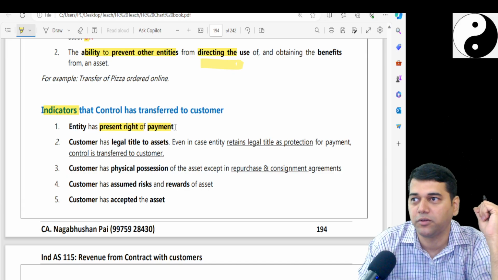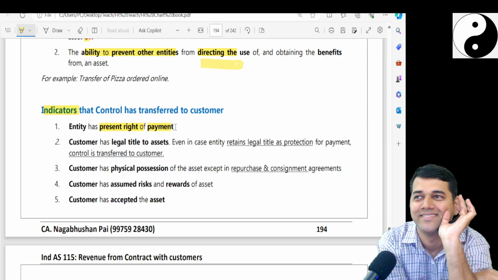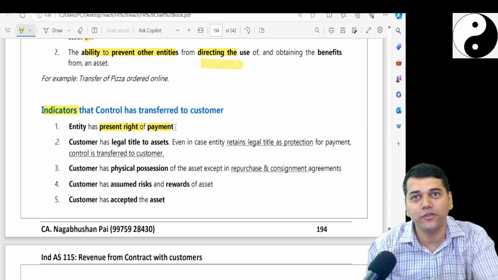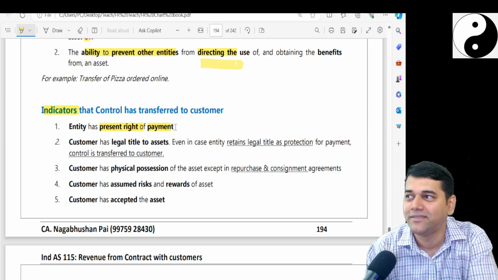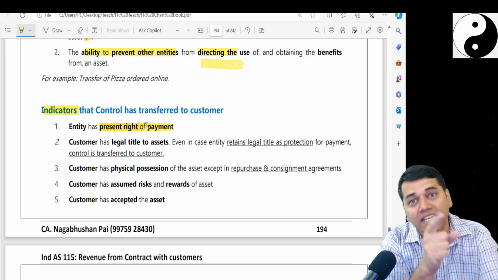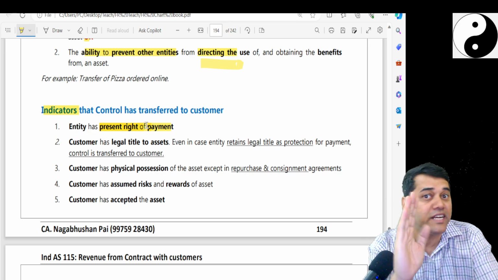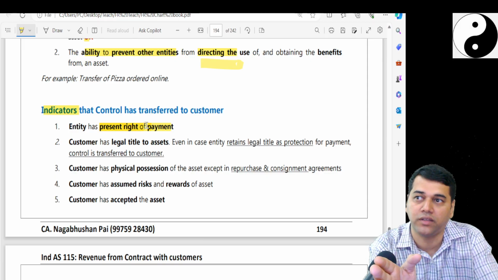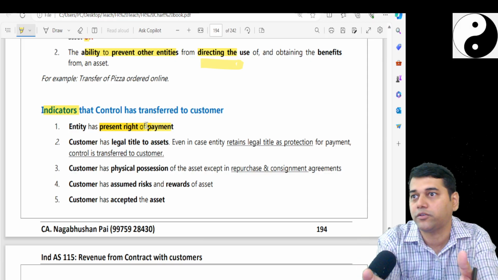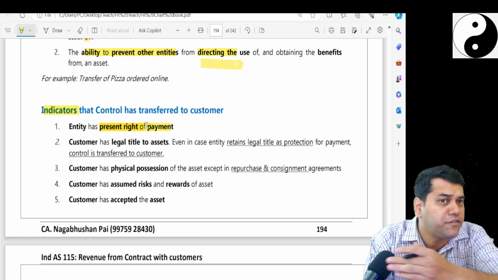The pizza company is responsible. After it is delivered to you, if it falls down from your hand, you become responsible. Will you say, I will not pay money, it fell down? No. That's why when the entity gets the right of payment, that decides the transfer of control. It can take different forms. I am just giving one example, students. In real life, it can take many forms, such a beautiful standard. Everybody, it is applicable, no?